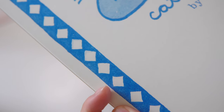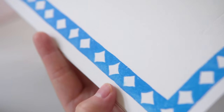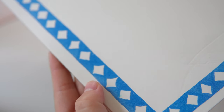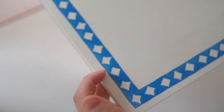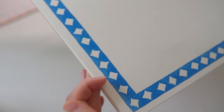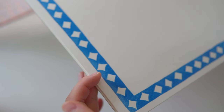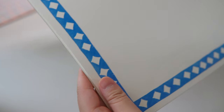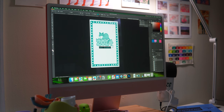You can see that those brush textures did indeed print. And the different layers of opacity I think came out really cool. And here you can see that line. It's quite subtle, I don't know if you can tell, where the design starts and stops. And I think it honestly looks really cool. And it just has a very hand-drawn quality to it that I really like.